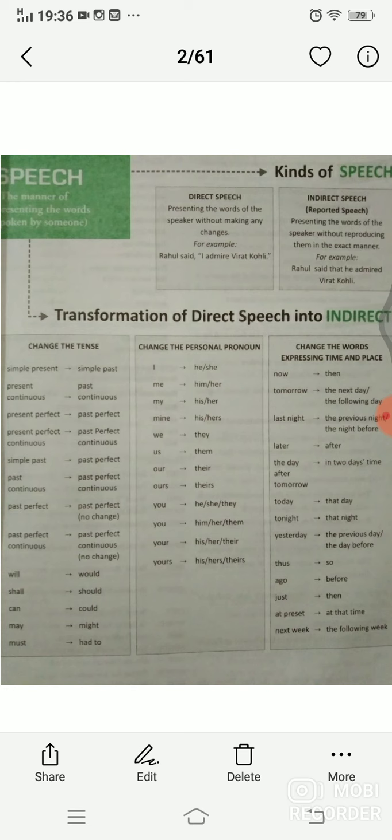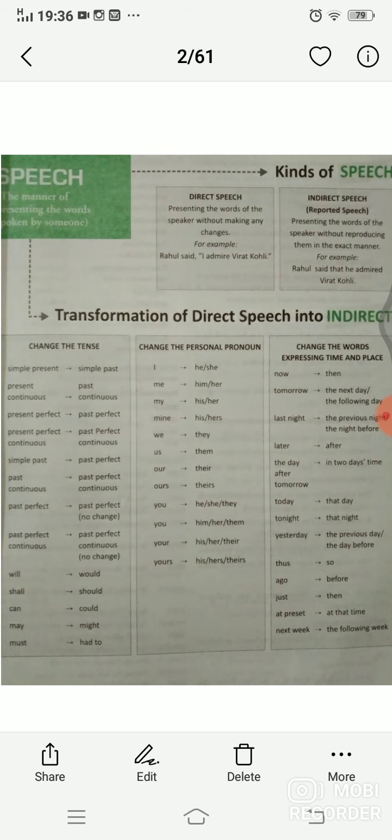Now let us discuss what is direct speech. When we give the exact words that the person has used, it is called direct speech. The spoken words are put within inverted commas. When we convey the thoughts of the speaker without the actual words but with its full meaning intact, it is called indirect or reporting speech or narration. We do not use inverted commas.